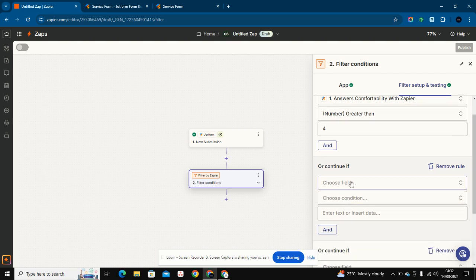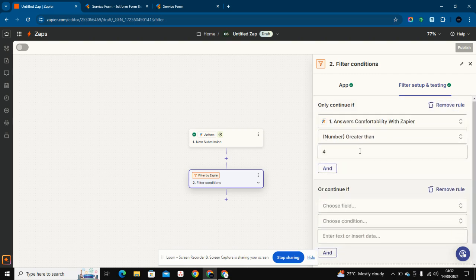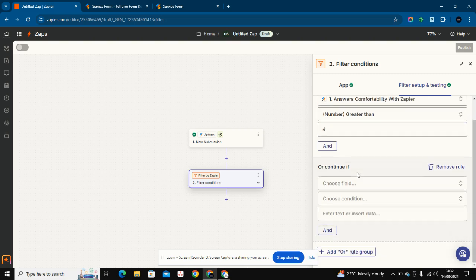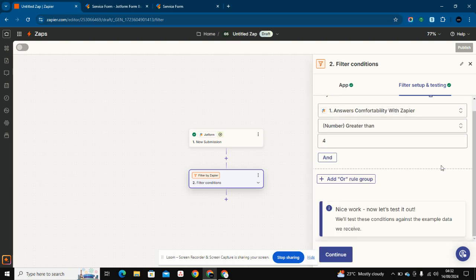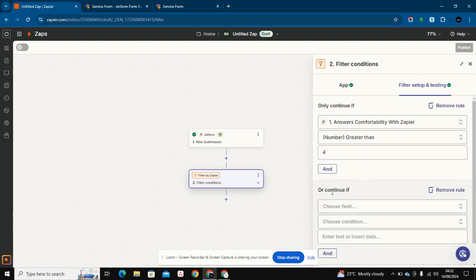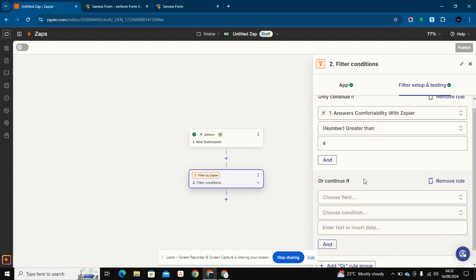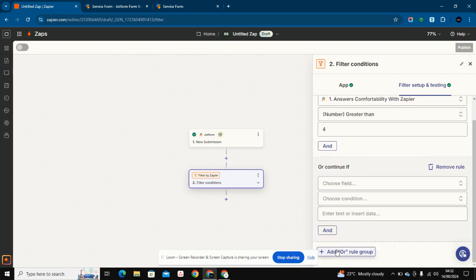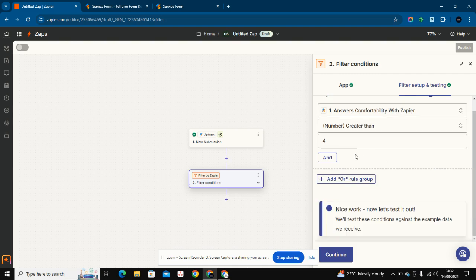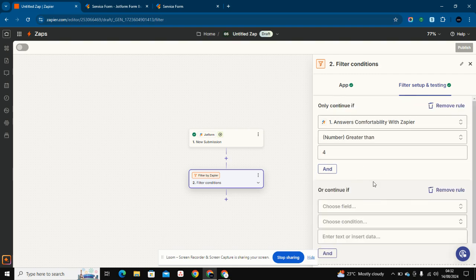The way the "or" works is that it has to fulfill one of the conditions.